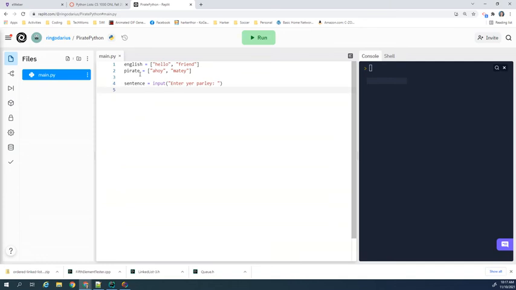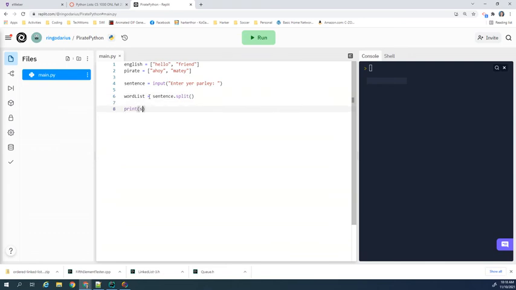Okay, this next command is one we haven't talked about, but it's super easy to use. I'm going to convert my sentence into an array of words instead of having a single string. So I'm going to say word list equals sentence dot split. All that does is split it. Let me show you the difference.